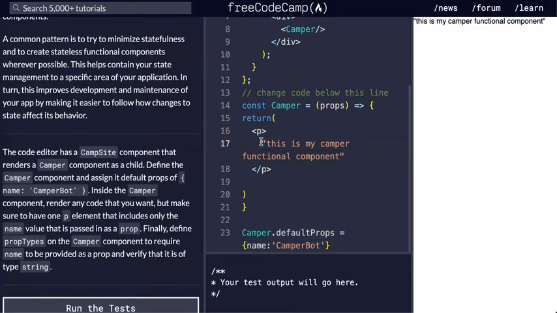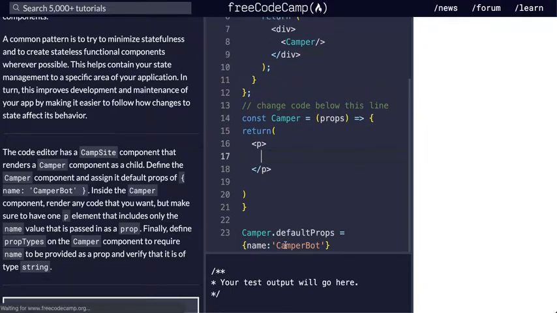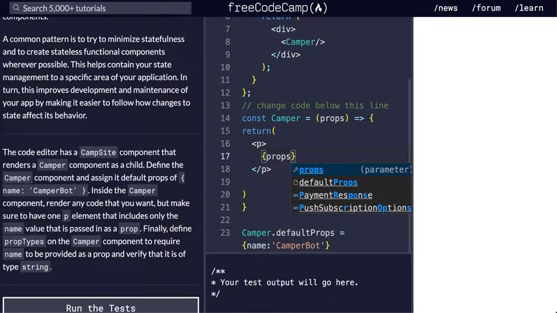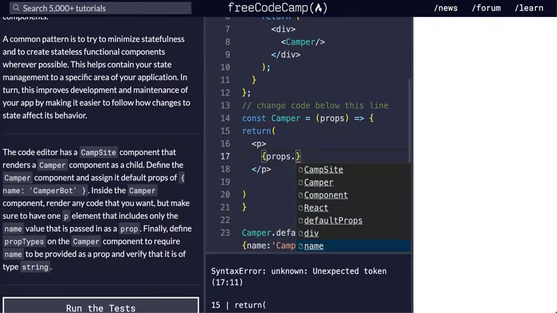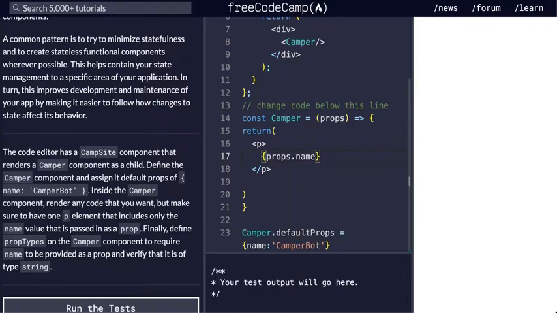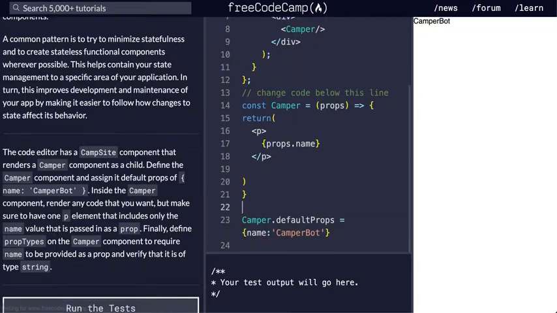So we'll delete this line and pass name from the default props. How I'm going to do that is I'm going to access props and then do name. Alright, cool.